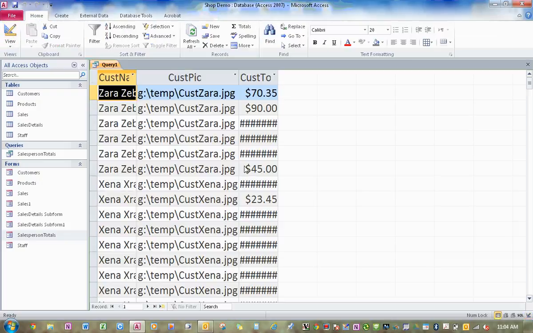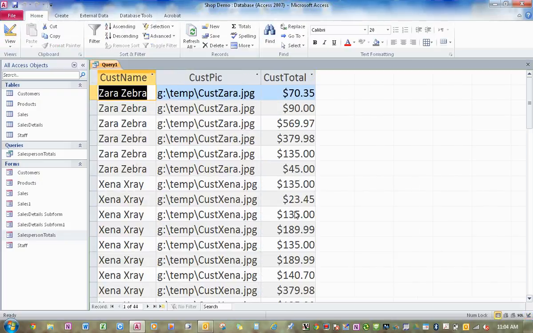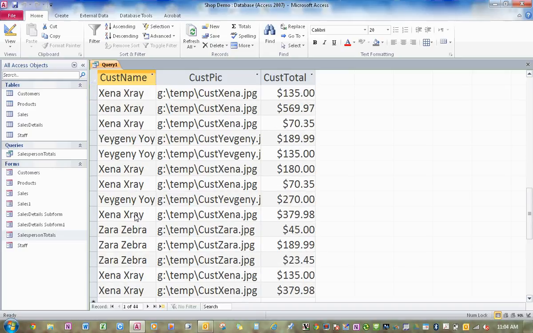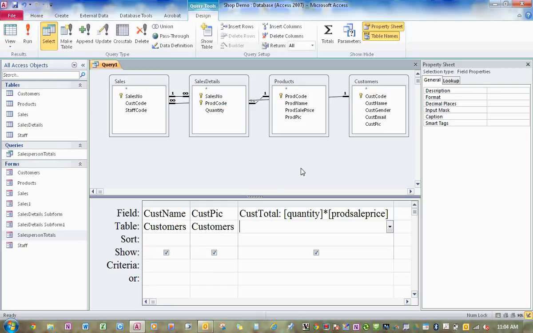If we look at it at the moment, that's the data we get. So it's all over the place. How do we get that back to the stage? How do we put stuff in categories or bundles? Group by. The way you do that in Access is there's a thing called total. So you'll notice it goes field, table, sort, show. As soon as we put this in, the total one pops in there, and we're going to group it by the first two. And then we're just going to get the sum of this one.